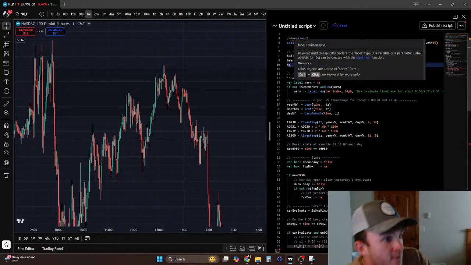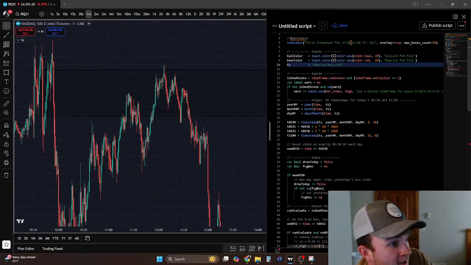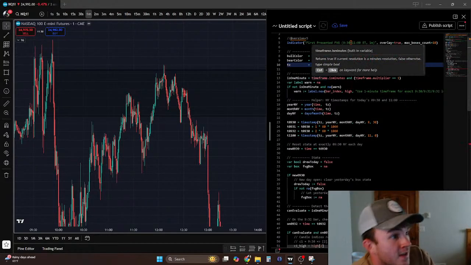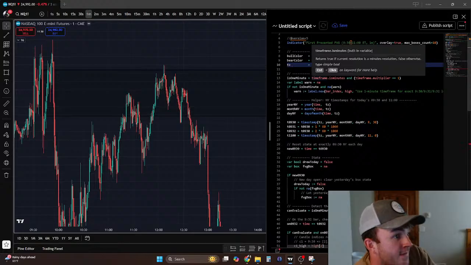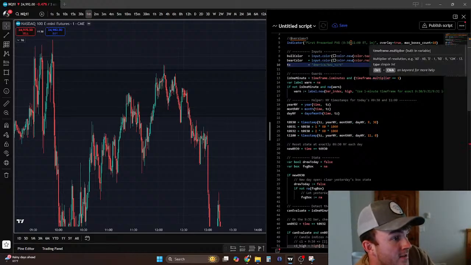Then the guard is one minute, timeframe.isminutes. So I think if this returns true, okay, this is cool. If the current time frame is in minutes, it returns true. And timeframe multiplier is 1.